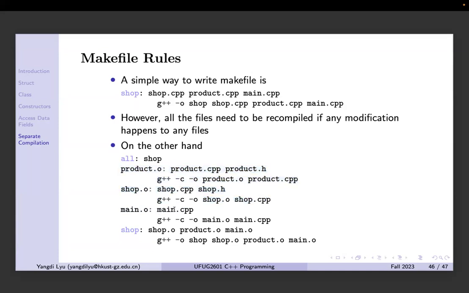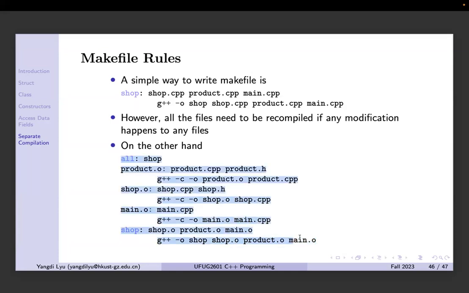You only compile the file you modified. This is the only command line you need to type: g++ -c -o main.cpp. You generate a new object code for the code you modified, and then link them together. So this saves some time when the project is large. You don't have to recompile all the CPP files, only the files that you modify.